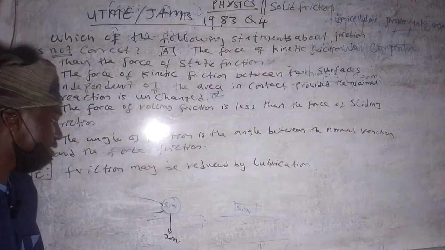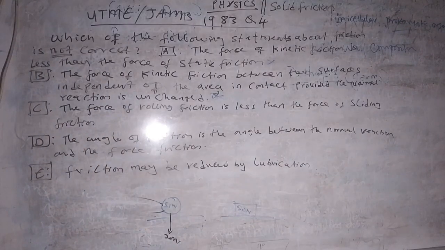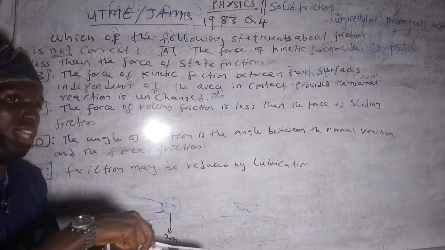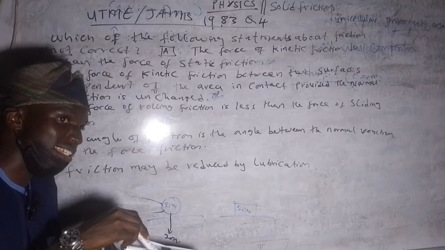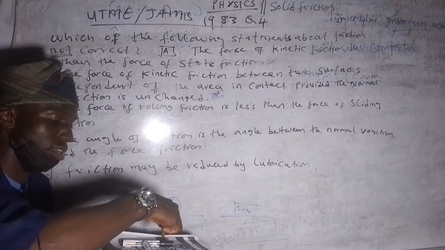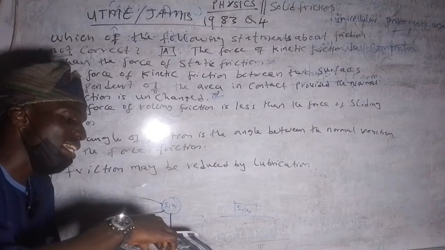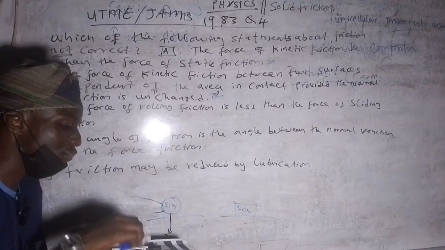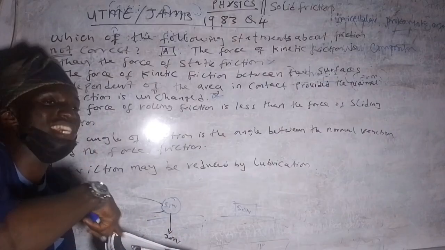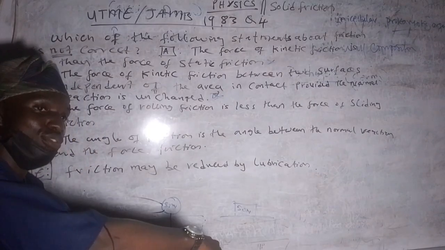So there is rolling friction. The friction between this marker and this paper when it is sliding is greater than the friction between this marker and this paper when it is what? Rolling. So the friction is less when it is rolling, but higher when it is sliding. You can see it is not moving. The friction is high. But you can see this one can move. The friction is less.